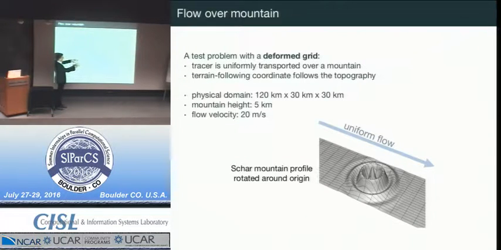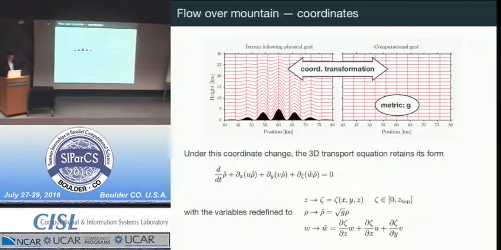The mountain is going to affect the coordinates of our domain. I'll show you in the next slide. And what we're going to see is how well we can resolve the tracer as it flows through this domain. So here's a vertical cut through that mountain. It has this wavy profile, and the coordinates follow the terrain. Down here, they wave with the mountain, and then they smooth out and become flat at the top.